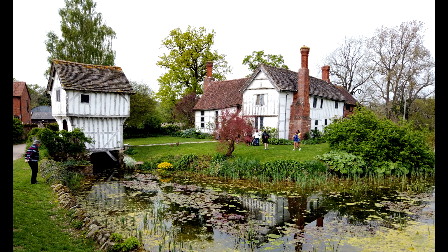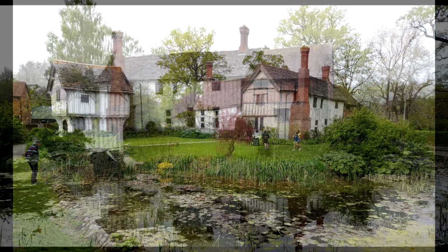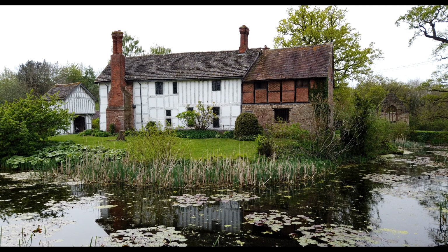The house is surrounded by 1,000 acres of farmland, some of it parkland with fine specimen trees, and 700 acres of woodland. In 2010, the National Trust undertook a major restoration project to the house using traditional wattle and daub building methods. The Brockhampton estate was bequeathed to the National Trust in 1946 by Colonel John Lutley, in whose family it had been for more than 20 generations, although the name of the family had changed several times through marriage.